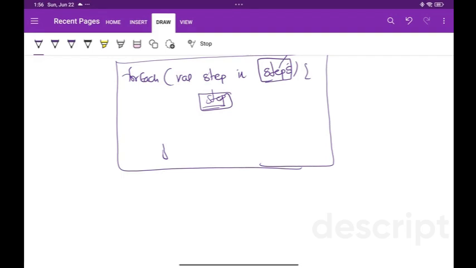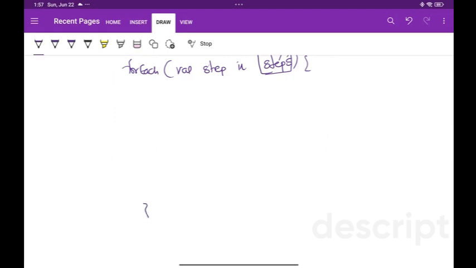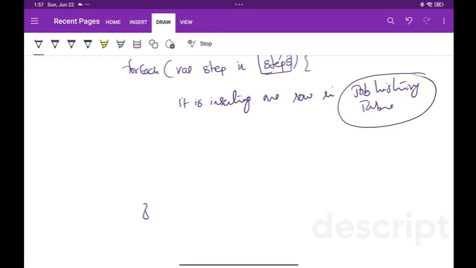it is processing. Before processing each step, it is inserting one row in the job history table. The job history table helps to track what activities and what steps are done by this activity.